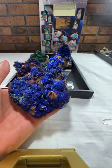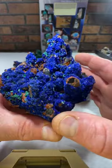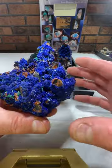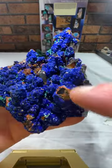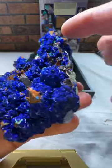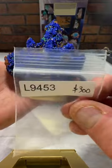Ajoite on quartz. These were not discounted because they were first time showing this at a good price already. So this is the full price. Good vibrations. I'll show you those in a minute. So let's do these first. This Ajoite on crystal. Crystal, crystal, crystal, crystal. All of these are crystal points. That one is $300.